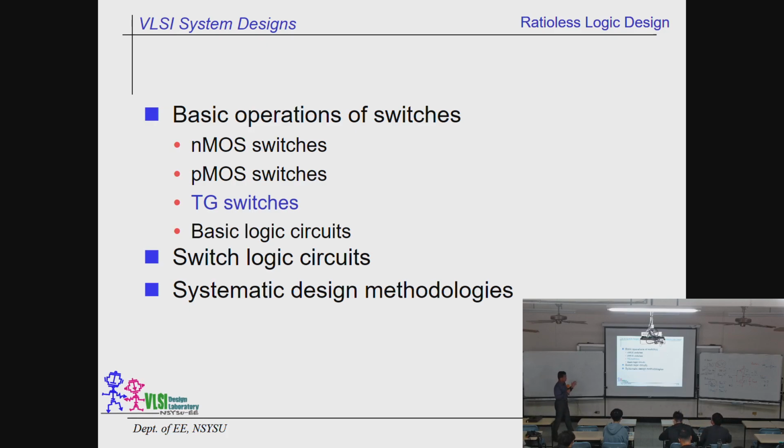Okay, so based on the understanding of these transistor features, we can move on to discuss more. Right now we understand how an inverter is designed. And why do we need to change the size of the PMOS? Because we like to balance the current for the charging and discharging. Another application is that we can combine the features of these two devices together to come up with another design, which is called the TG, transmission gate.